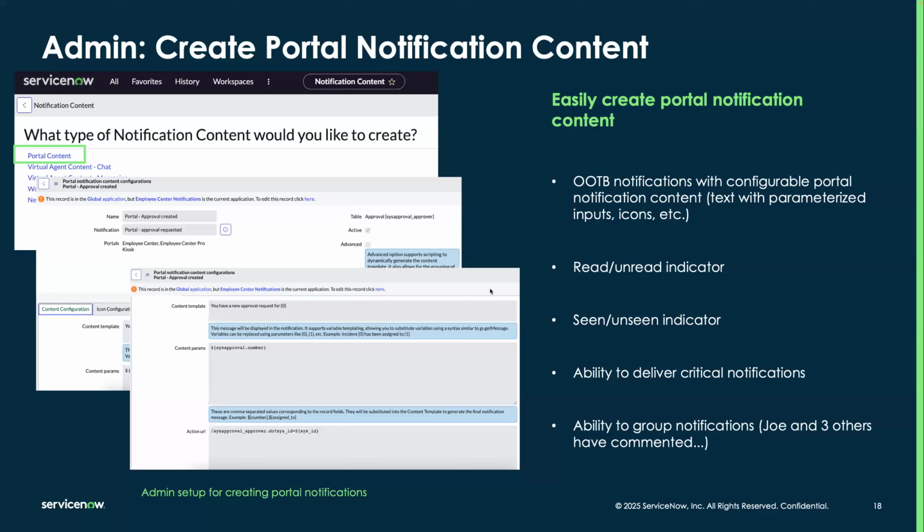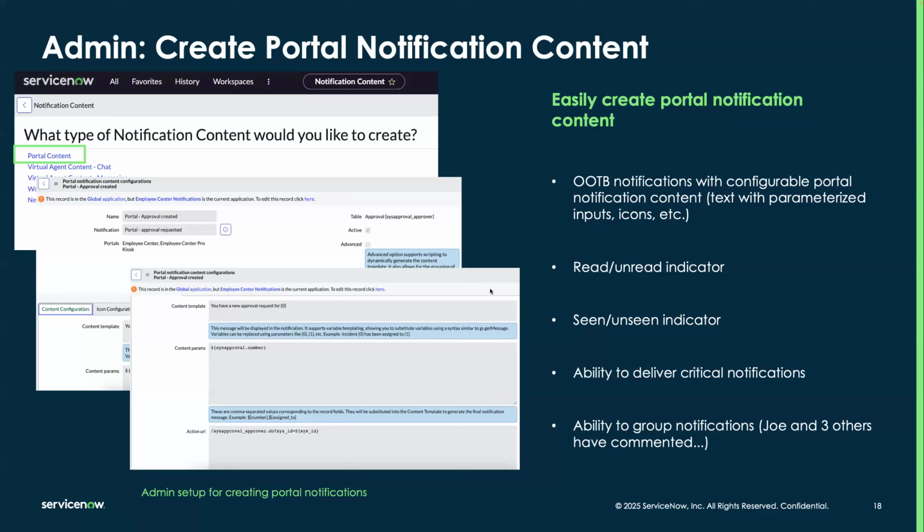And this improves the overall clarity and reduces the notification overload. Additionally, admins can configure how notifications show up in terms of read or unread indicator or seen, unseen indicator, right? So this helps employees quickly identify what's new or what still needs attention.